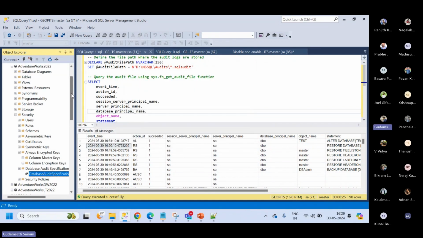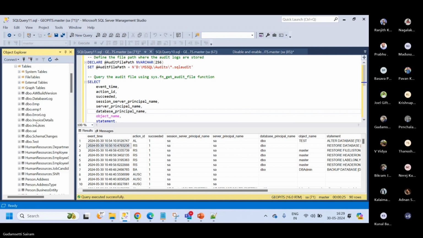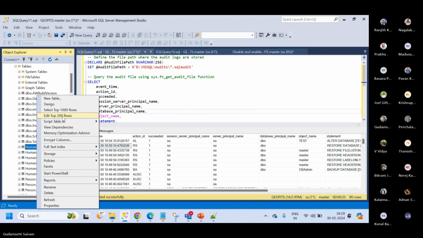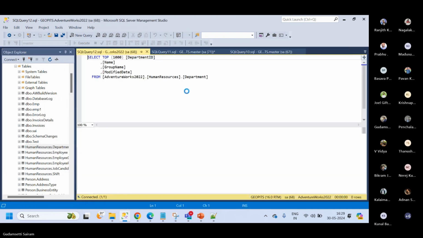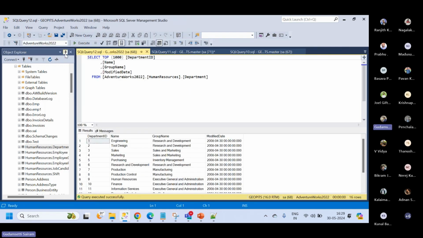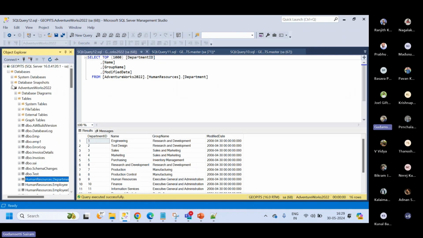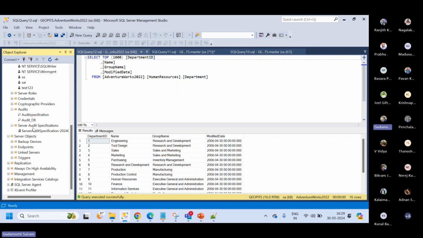Now I will run a simple select command on tables. So now I have done the select command. I think it will capture. So here we can see in the audit.